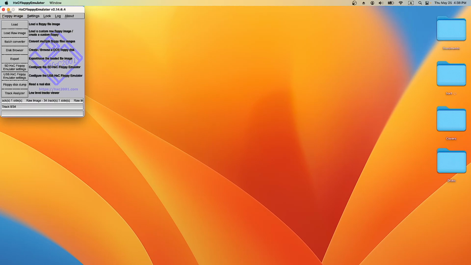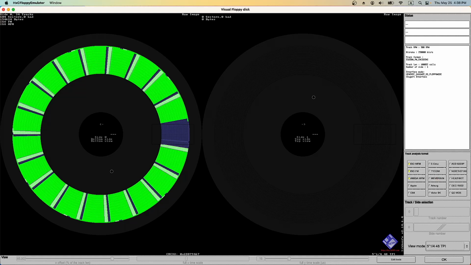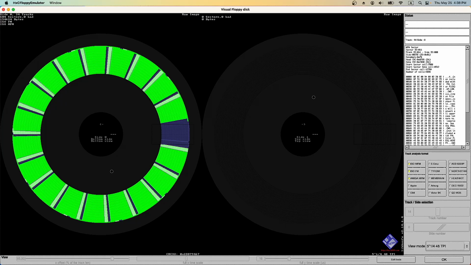Now that the disk image is loaded, let's take a look at the track analyzer. And I have the disk view shown. This is side 0, side 1, single-sided disk, nothing there. But if you look carefully at the outermost track, which is track 0, you can see that the sectors don't line up. See, this first sector here, it doesn't line up with these two. In fact, it actually takes almost twice the amount of space as the ones underneath it. So the outside track 0 has 10 sectors on it, while all of the remaining tracks have 18 sectors.